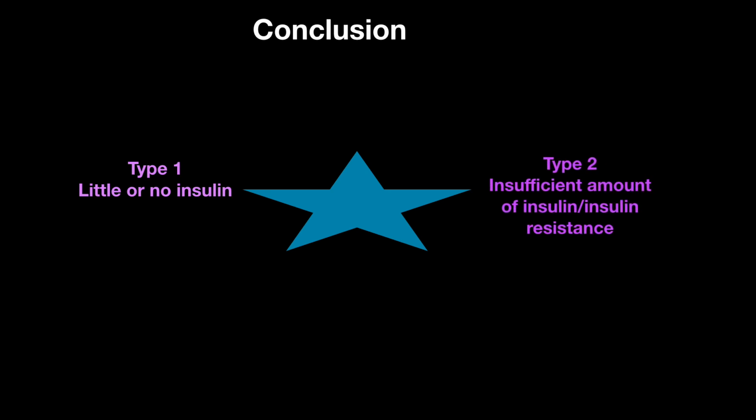Let's have a look at today's portion. There are two types of diabetes, type 1 and type 2 diabetes. In type 1 diabetes, the pancreas produces little or no insulin due to autoimmune response. In type 2, it occurs as a result of two interrelated problems, that is insufficient amount of insulin or insulin resistance. Type 1 is otherwise known as juvenile diabetes because it more commonly occurs in children and young adults, and type 2 diabetes is called adult onset diabetes because it more commonly occurs in the older population. But both type 1 and type 2 can occur in both populations.